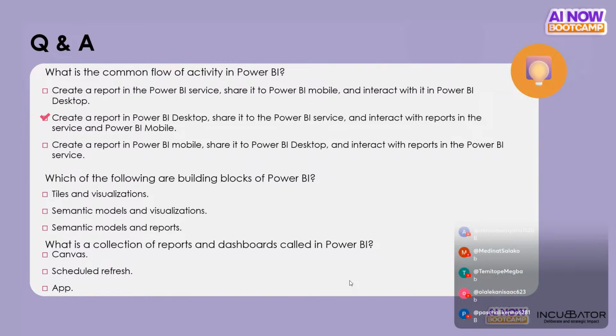Okay, B, a lot of B's again. Okay, that's good. It's good to know that you actually get it, even though you have the slides. I mean, this is a bonus today. Yesterday and today is bonus. So the final question says, a collection of reports and dashboards in Power BI is called what?